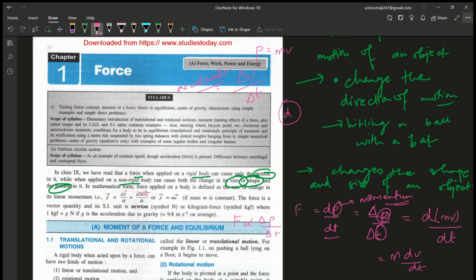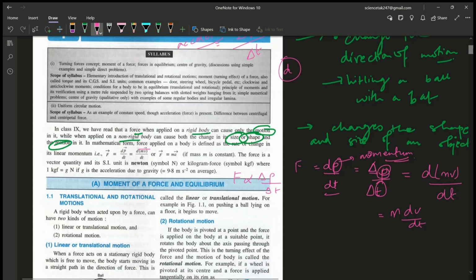I'd ask you to take notes simultaneously while I'm teaching you, because this is, I guess, one of the rare videos where you are going to do line by line Selina, which is, I guess, the only book or the book that the majority of schools use for the ICSE board, right? So take notes alongside, or you might also mark in your book itself. So this becomes ma. Okay, that's the formula for force, right?